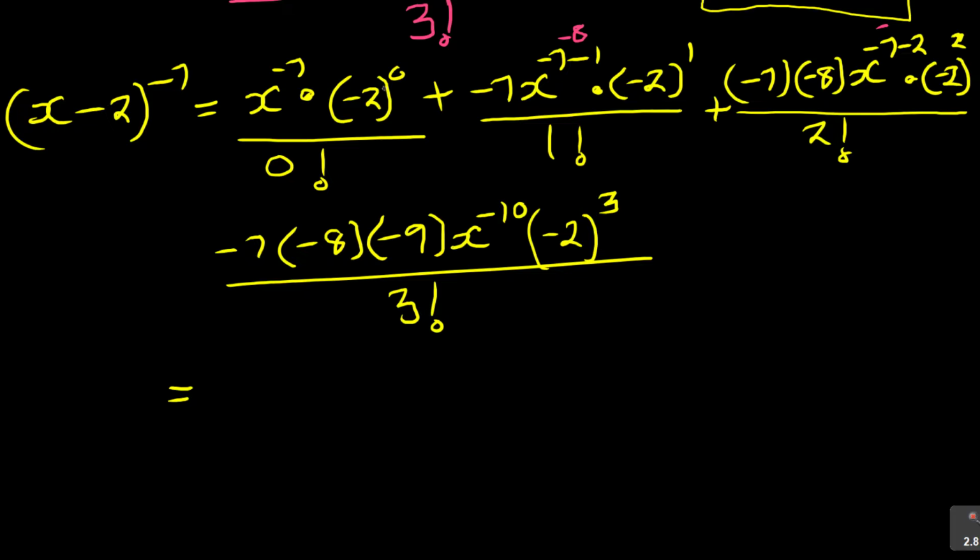So guys, any number to the power of 0 is a 1. So here we have got just simple x to the power of what? Of negative 7. Are you with me? And then, is it a minus or a plus? Negative 7 will multiply with negative 2 to give us a what? If you multiply them, a positive 14 here. So it's plus 14 x to the power of what? Negative 8. Now, what is 1 factorial?